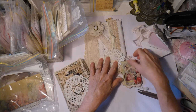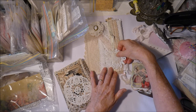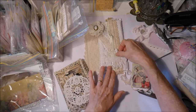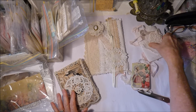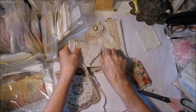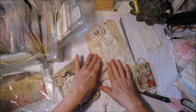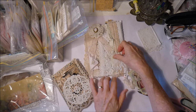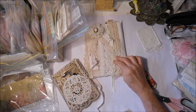I wonder if we could do like a little collage down here as well. Maybe just have that to there and put a doily here, because that's pretty, isn't it? And that will be kind of poking out. Let's see. Put that in there. Try not to fold the end bit up. Like that, like that. That there, maybe.